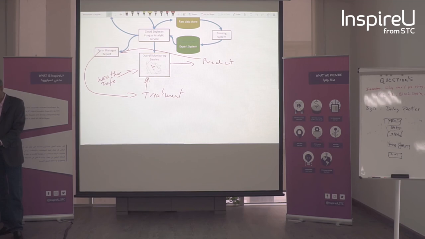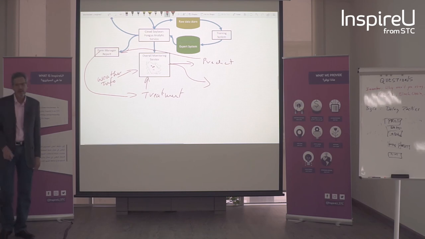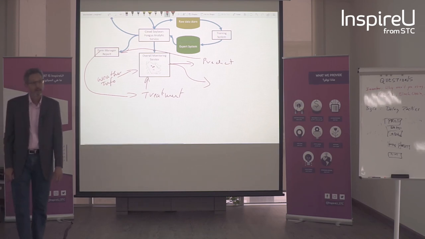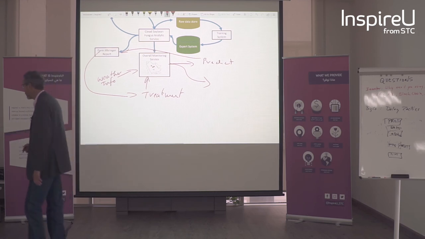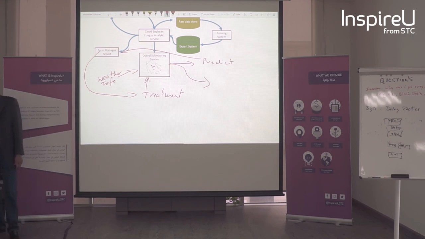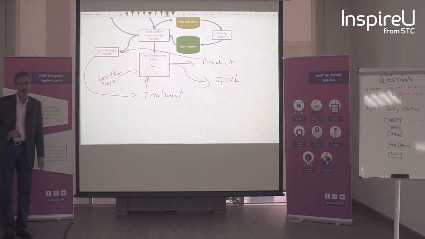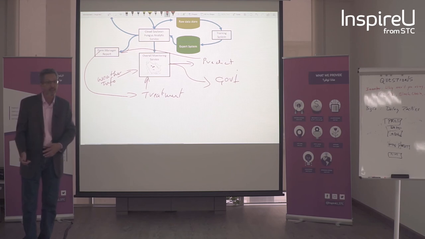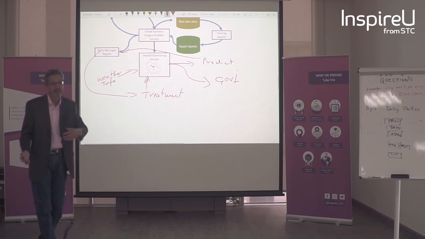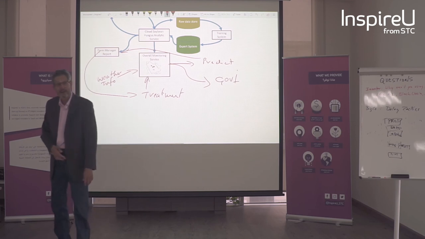Now, let's look at other customers. And you always want to look for other customers. Who else cares about this? Well, guess what? The government probably cares, because the agriculture department wants to know what's going on. So you can have one thing that's going to the government. By the way, that's more money for you, right? You're going to charge the government for this information, and you're going to charge the farm managers for the prediction information.